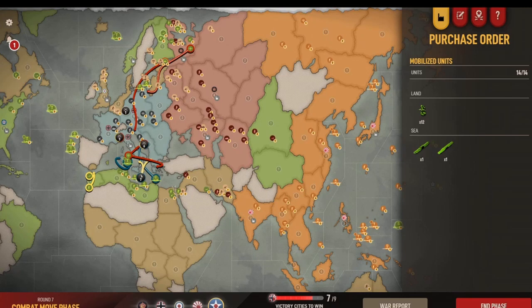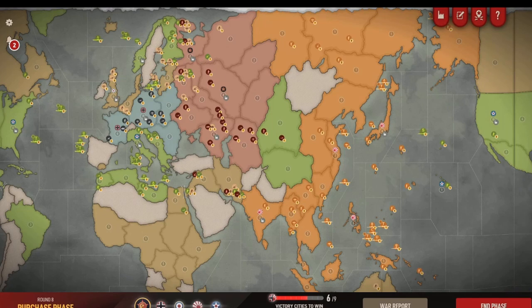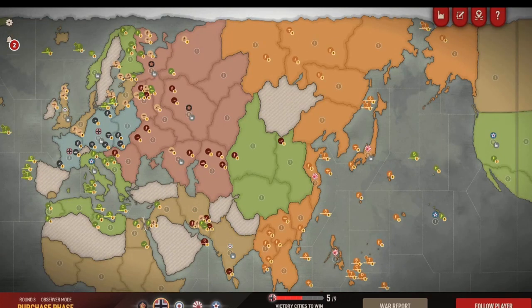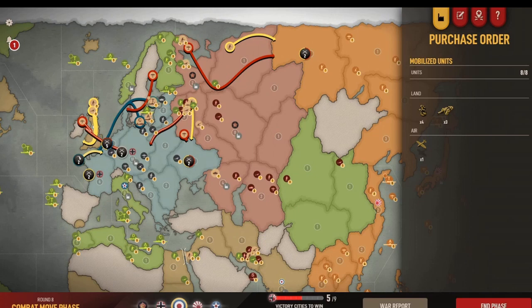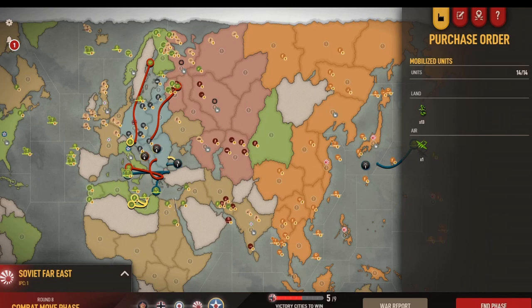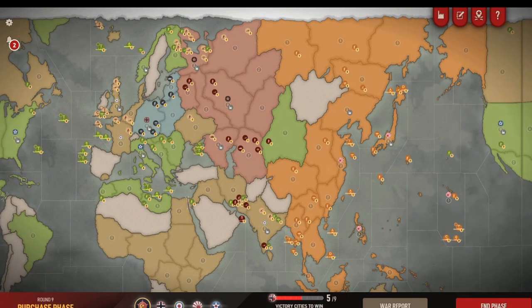Landing more, trading more in Italy. He recaptured India with Japan. I'm gonna recapture with Russia. Still pushing in China around round 8. And now it's just a slow, steady march to victory.